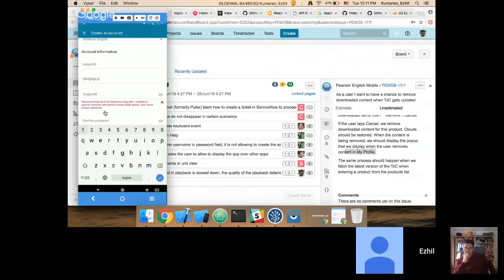Actually, it cannot contain username or blank space. So the username is test.40, and the same test.40 is here. So David is saying that there shouldn't be the same username. It should not contain the username. David, but this is how the validation has been done in the backend. So we just copied the same validation over to here.